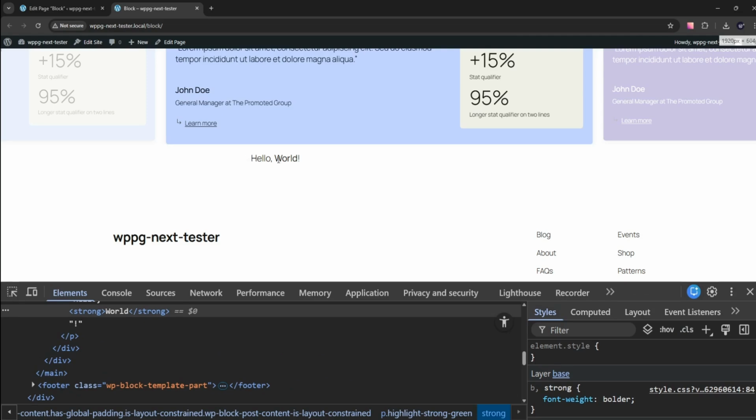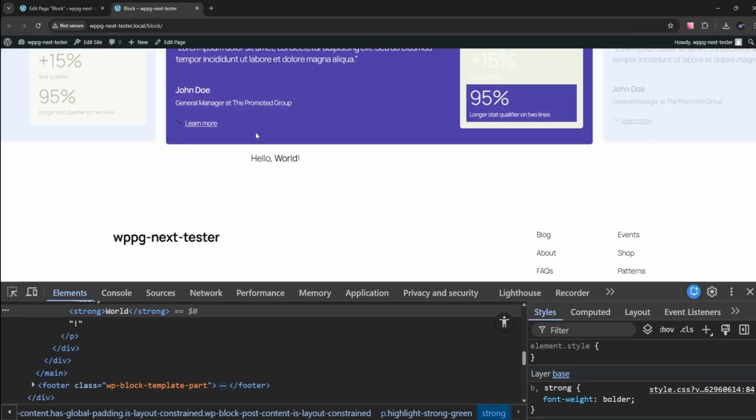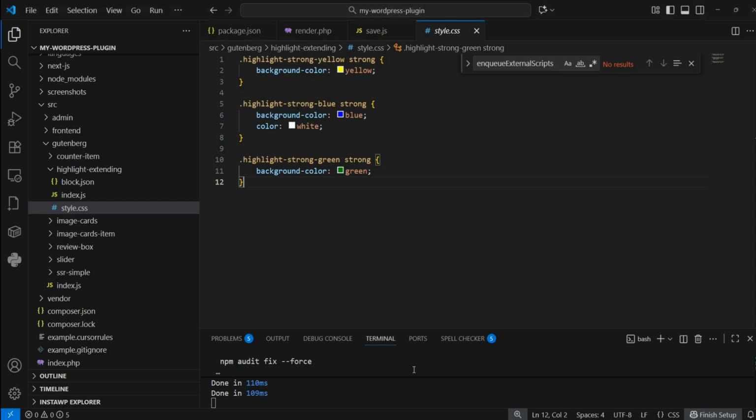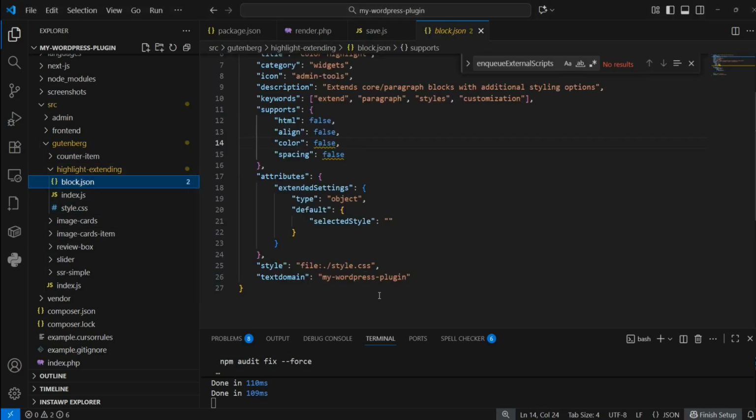Okay, it works for me for the future. I think I need to make some updates of this small Gutenberg block. I'm almost sure there is an issue with enqueue style, but I need to check this.